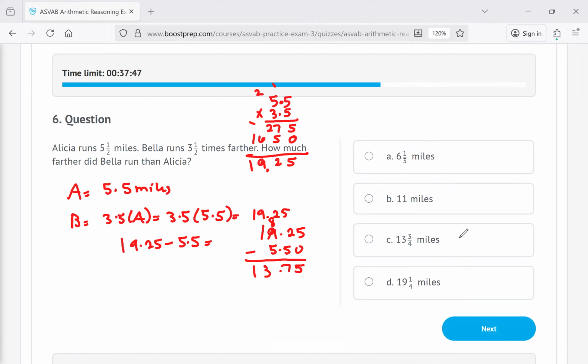So it's obviously C, but I know we have it in a fraction. 3/4 is technically the same thing as 0.75, because if you put 3 over 4, put a little placeholder here, bring down the 0. How many times does 4 go into 30? 7, 28, bring down the 0, 5. So yeah, that's why it's C.